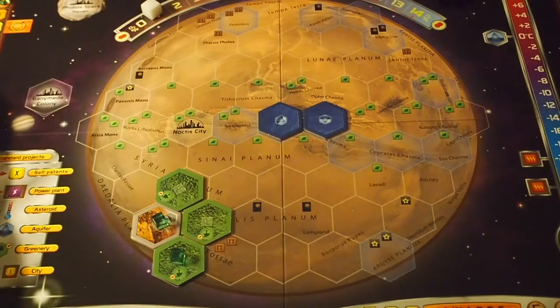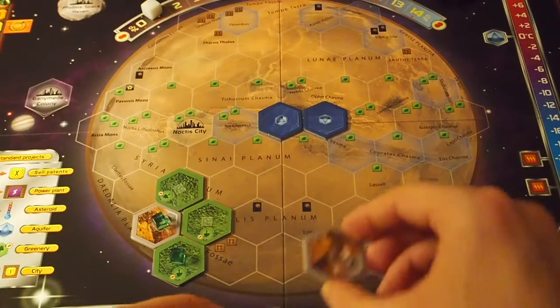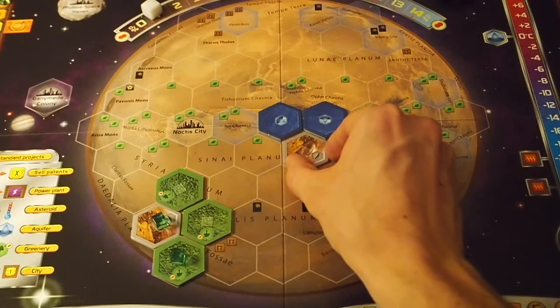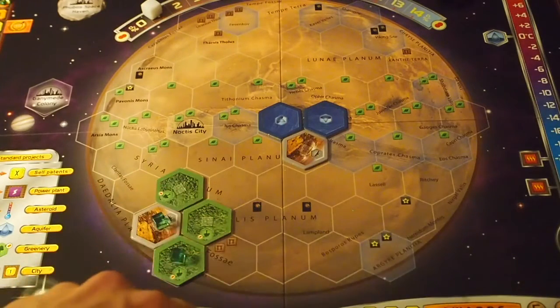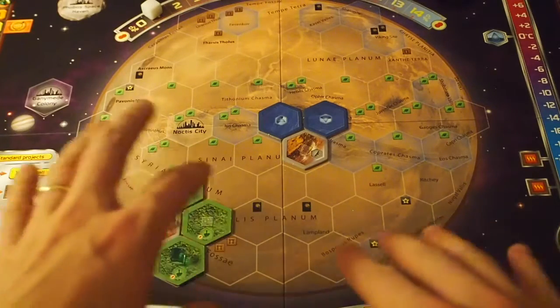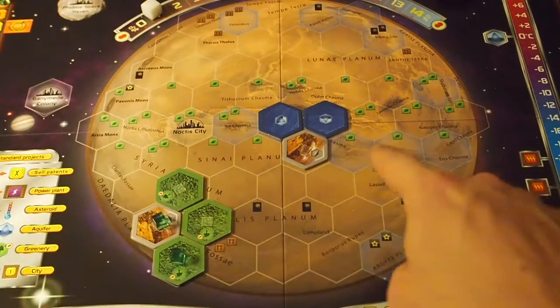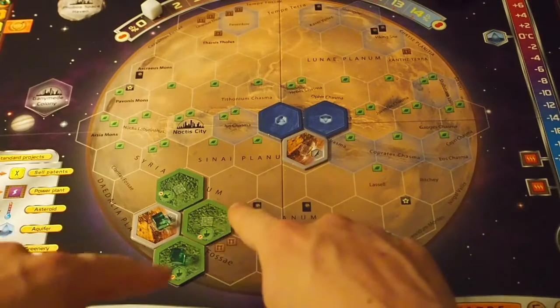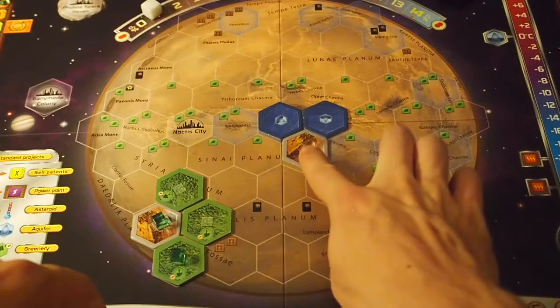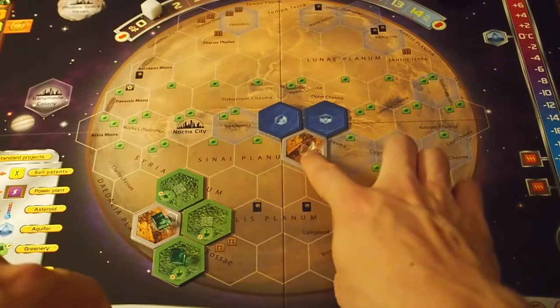So for instance, if I built a city right here next to these 2 ocean tiles, I would get 4 mega credits instantly from building next to those. And you can build cities wherever you want on the board. They don't have the restriction that they have to be adjacent like the greenery tiles do. So you can be a little bit more flexible with cities.